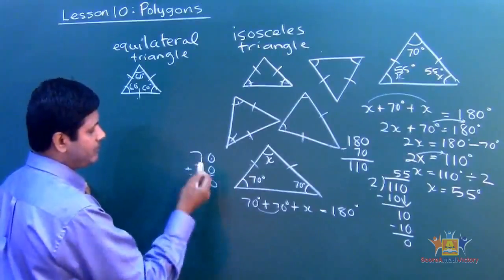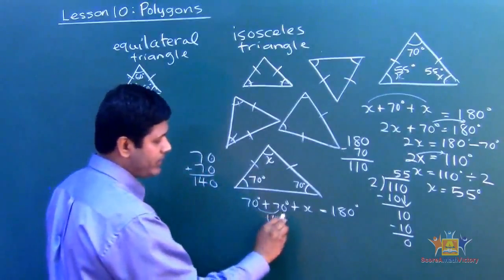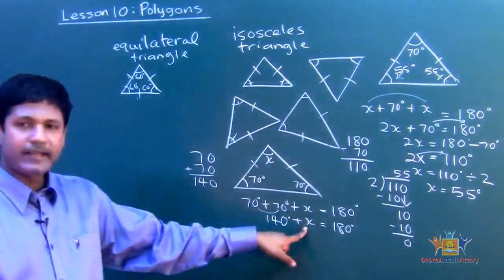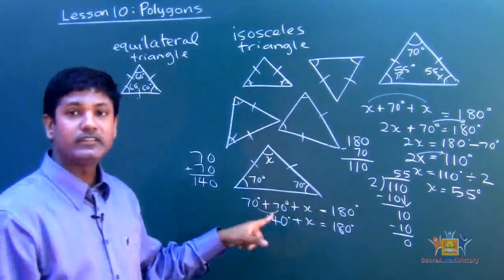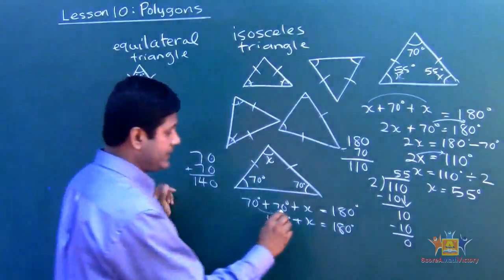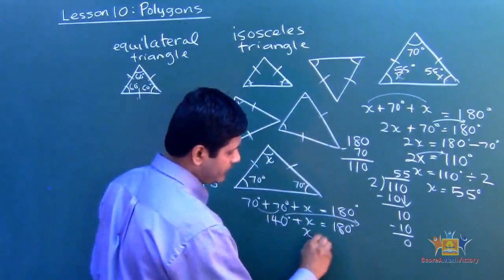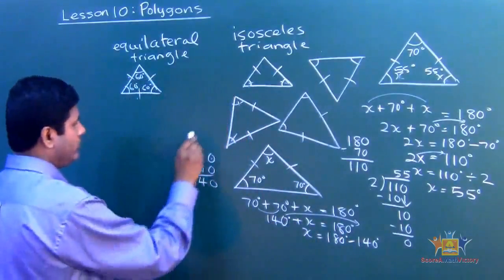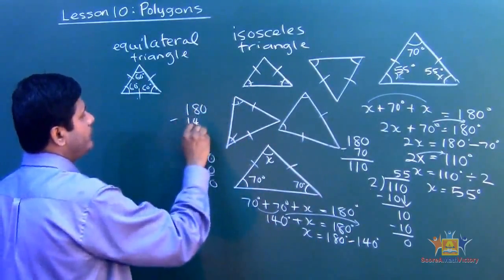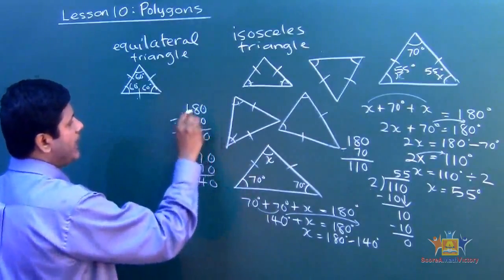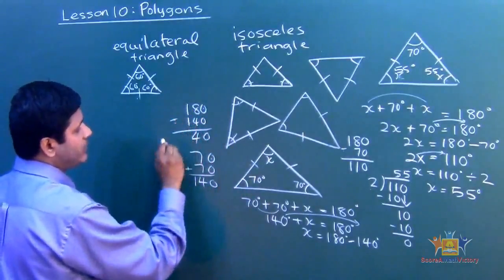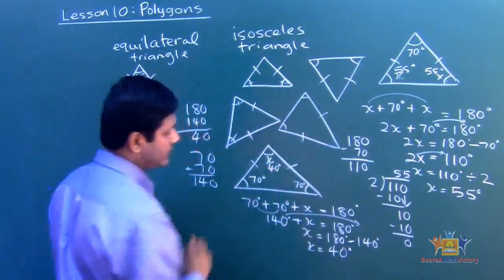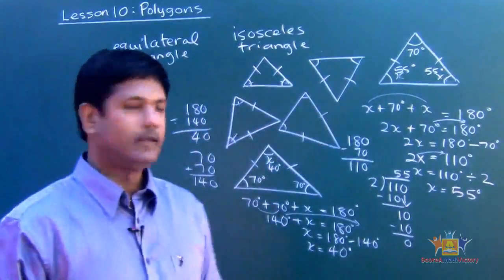0 plus 0 is 0. 7 plus 7 is 14. So 140 degrees. Plus x equals 180 degrees. And I'm looking for x. Who got to go? 140. What's 140 doing to x? It's adding. Addition cross the bridge becomes subtraction. 180 minus 140. Line it up. So 180 minus 140. 0 minus 0 is 0. 8 minus 4 is 4. 1 minus 1 is 0. So that means x equals 40 degrees. Right there. Alright, let's do one more.